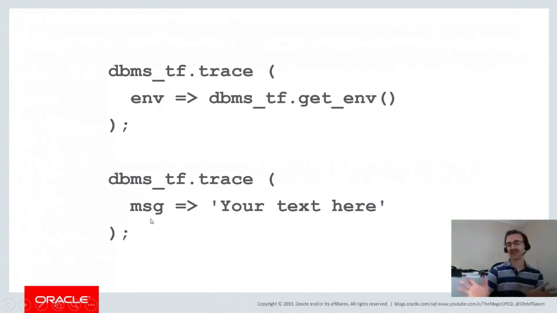The message tracing is just, you put whatever text you want so you can output your variables. Note these kind of are, in a way, and I suspect that they probably are, just wrappers for DBMS_OUTPUT. So the tracing information will go to your console. Like if you've got DBMS_OUTPUT, you need to have a client which actually displays that information and SERVEROUTPUT ON and so on. Same with the tracing. If you are using this in an environment which doesn't show you DBMS_OUTPUT information, you will not see the trace information. So do bear that in mind.